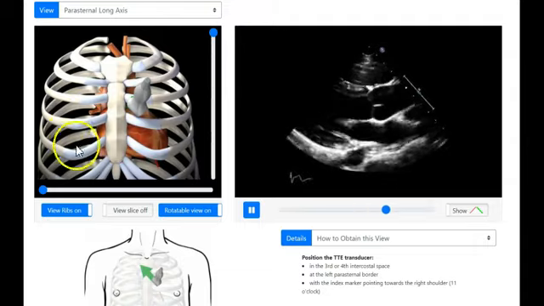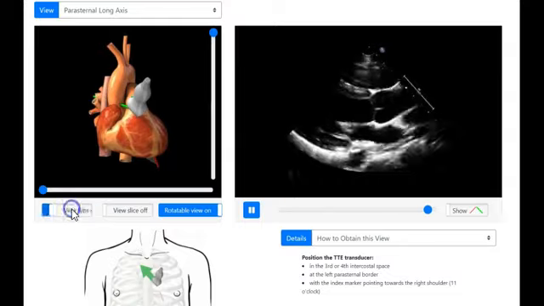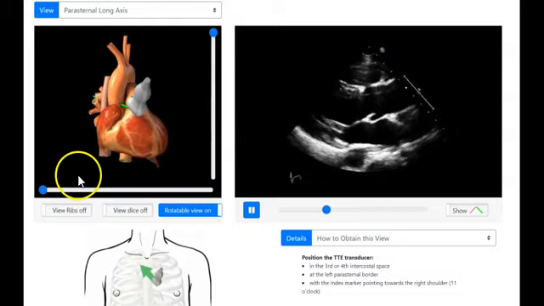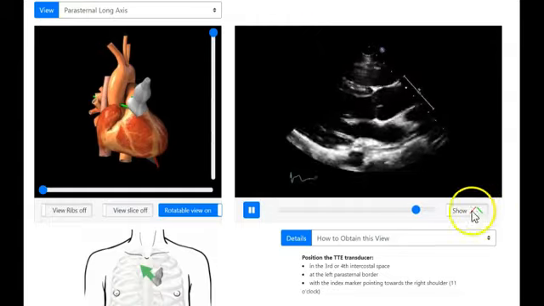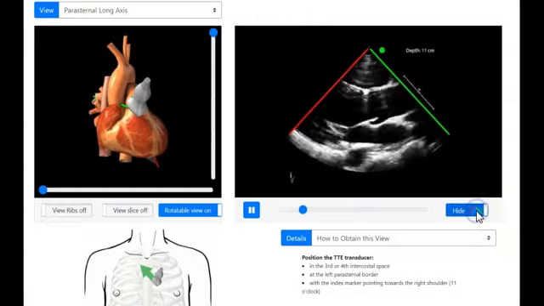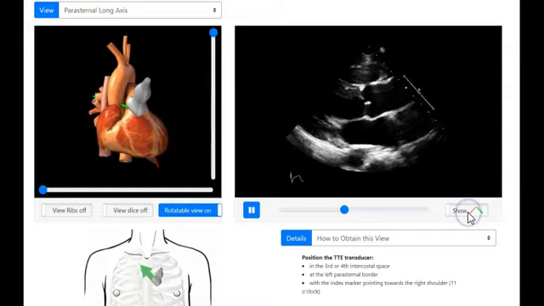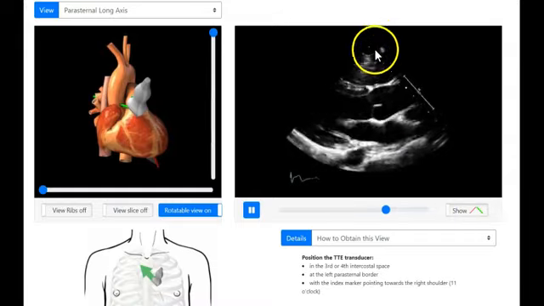And as you know, we have our rib cage on here, and we can actually take our rib cage off and see our heart, and we can see where, for example, to get this view over here. I'm going to show the orientation markers on there. And if you take those off, you can see that. See our marker right up here?